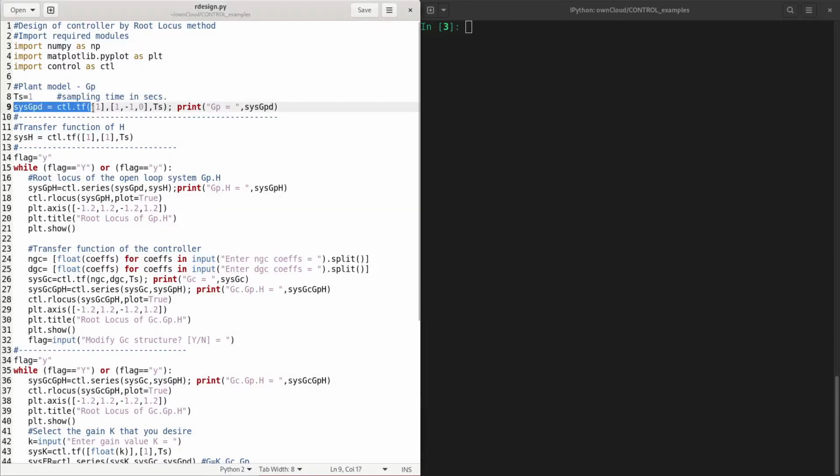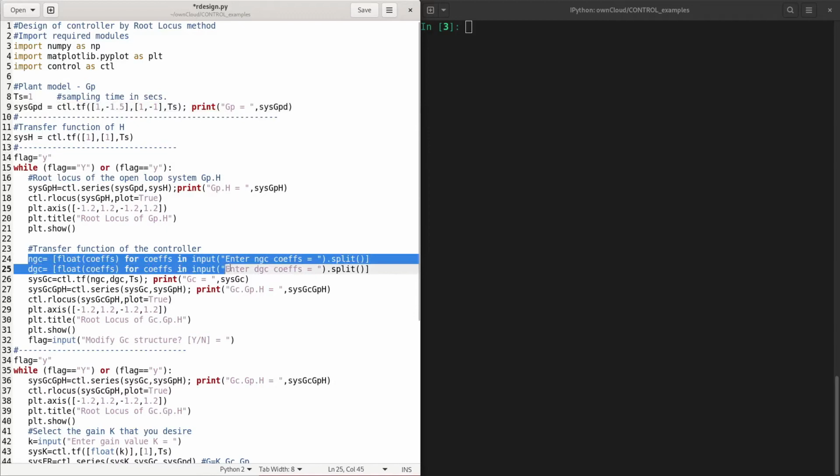So in the script, I will edit this line. I will change the numerator transfer function. This is 1 comma minus 1.5. So this is the 0 at z is equal to 1.5. And let me have just one single pole at z is equal to 1, to make the plant simpler, and then we will be able to understand how we can go about designing a controller for such a system. So then here when the query asks, we will give in the controller structure.